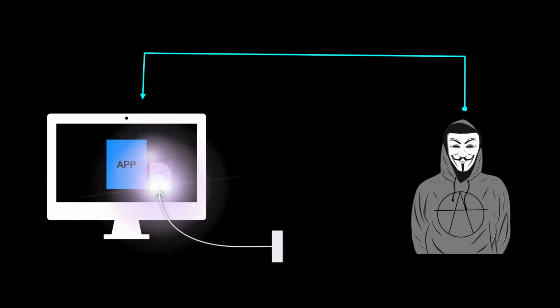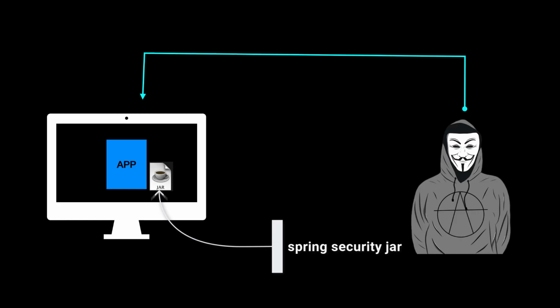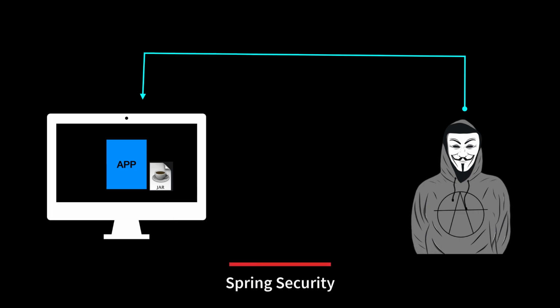Just like that, if you have an application and you want to protect it from hackers, you can take the help of the Spring Security project. You can download the Spring Security jar and keep it with your project, and you can use some of the features from the Spring Security project in order to protect your application from hackers. This is so exciting, isn't it? We don't have to do much work as a developer. We are just keeping the Spring Security project in our project class path and it is doing wonders for us.